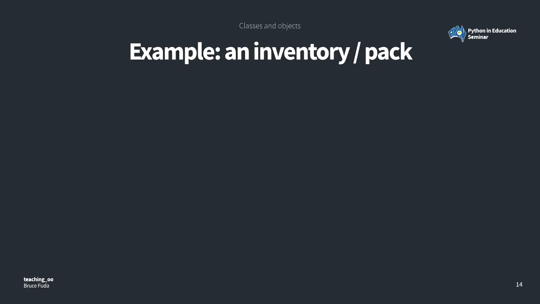So we can refer to them as being a group that shares some kind of common property or behavior, but we can differentiate between each of them because they have a way of referring to each independently. So the example that we've used primarily in teaching this is that of an inventory system in a game.